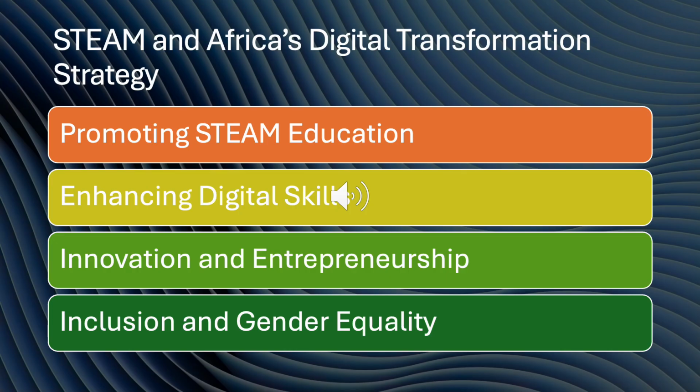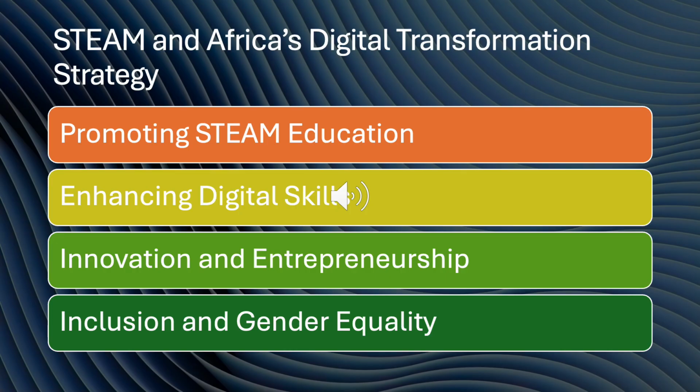So STEAM in Africa's digital transformation strategy recognizes the importance of STEAM education in driving innovation and equipping young Africans with the skills necessary for the fourth industrial revolution. The strategy emphasizes the following points regarding STEAM. Promoting STEAM education: the strategy advocates for the strengthening of STEAM fields to develop a workforce that is proficient in both technical and creative disciplines.